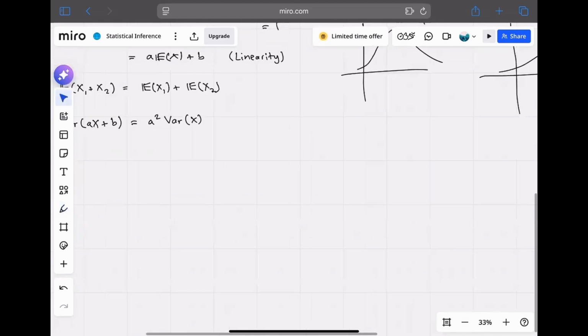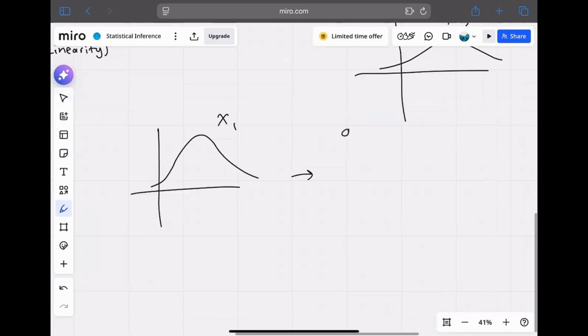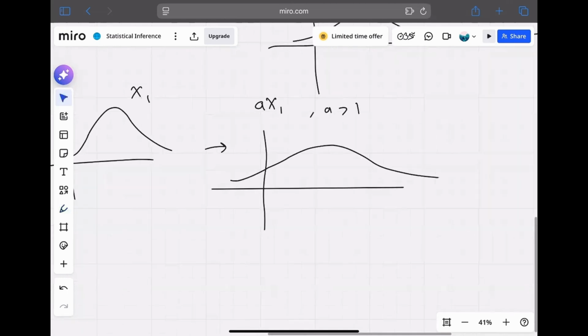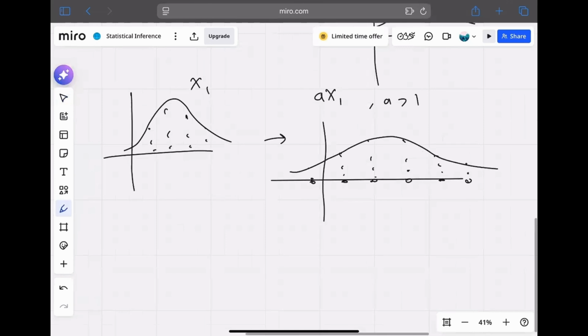Why does this occur? Well, if we take x1, for example, imagine we apply a transformation, we dilate everything, and assume, in this case, that a is bigger than 1, so then it will stretch it out like this. It's like your function transformations. You're essentially just dilating the distribution in the x-axis. And what this does is, notice every single point. This is continuous, but imagine discrete for a sec. But before the distances were different.